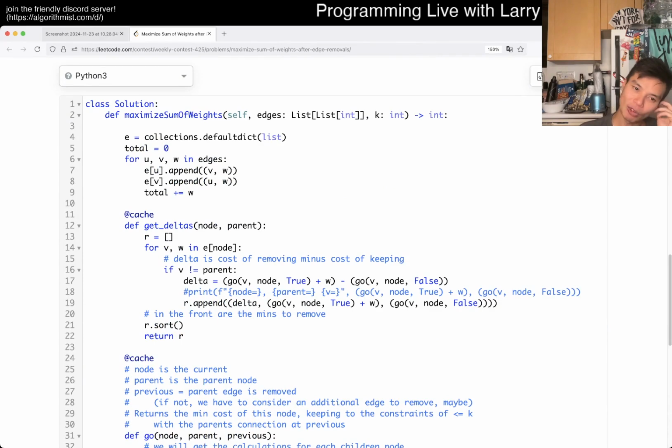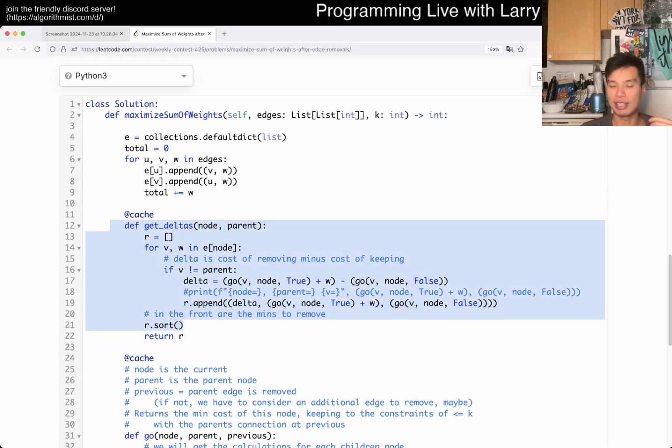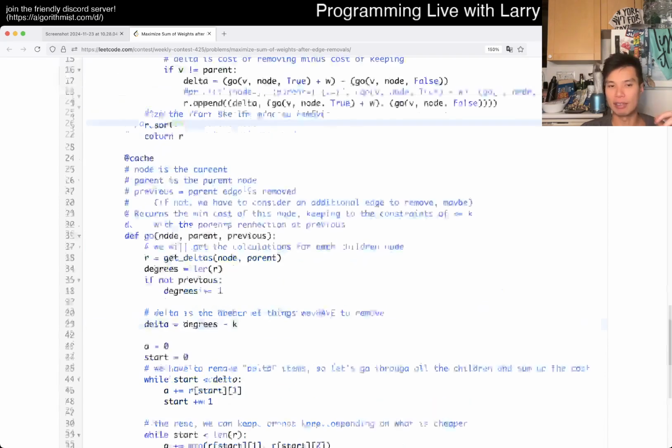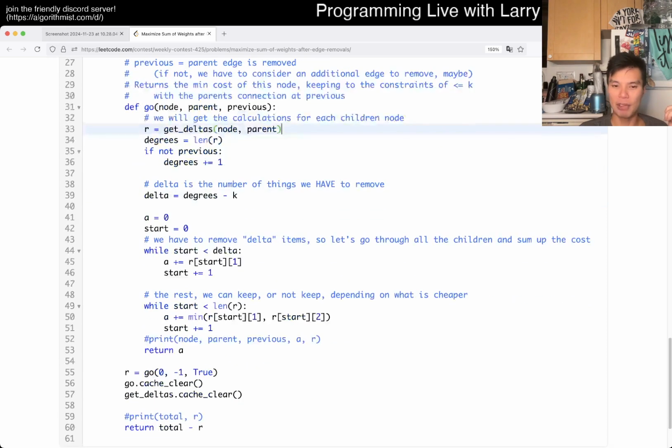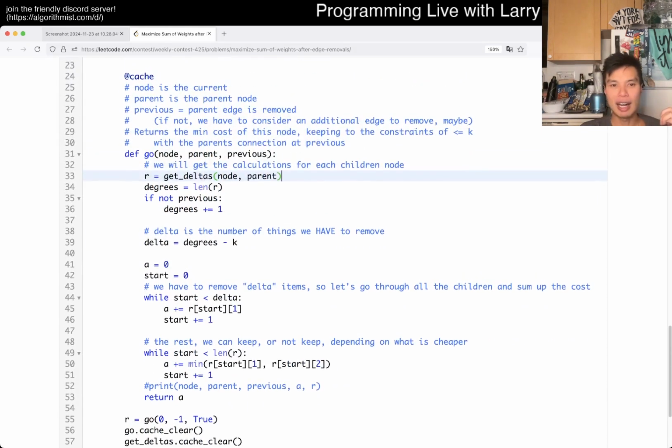Yeah, so there is this sorting thing. And in the worst case, you're gonna have a tree or a star graph, and therefore you sort n items, which makes it n log n. So this entire algorithm is going to be n log n, because this is just linear-ish, right, assuming that the get deltas is fast enough. But you can split that up, but in the worst case, it's still going to be sorting mostly. It's going to be n log n. So yeah, that's all I have for this one.